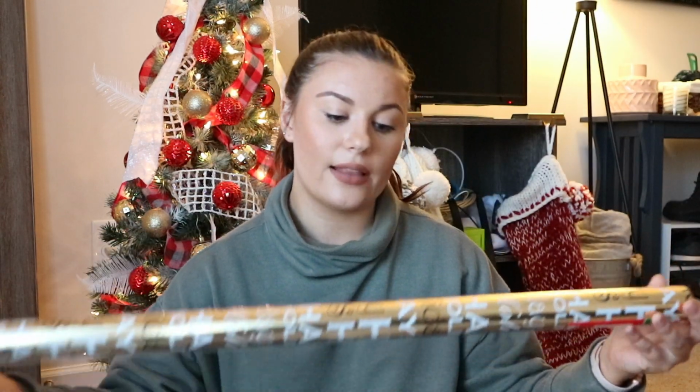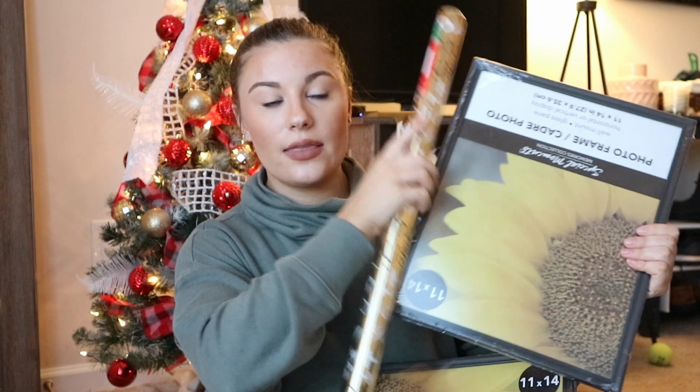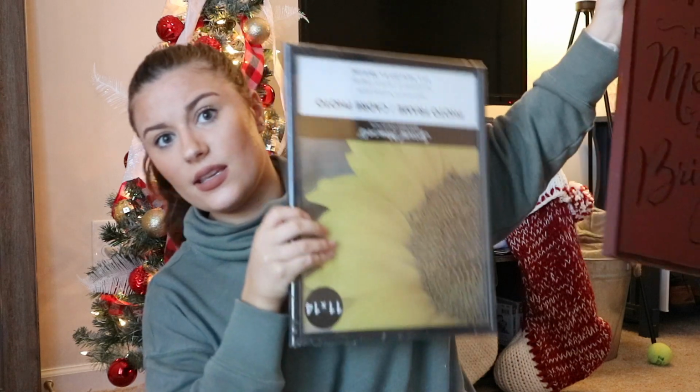Oh, the other thing I got was this wrapping paper, and it says holiday all over it. It's gold. I thought it looked really fancy, and what I'm thinking probably, I got 2 of these frames from the dollar store as well. These are 11 by 14, and I think I'm gonna lay this out and cut it and put it in the frame, and then maybe hang it up around this and make a wall art thing with it, and maybe put a bow on it. I don't really know, make it look like a present, but it's, oh, it's broken. Shoot. Oh well, I'll just probably take the glass out of this one then, because the glass broke.